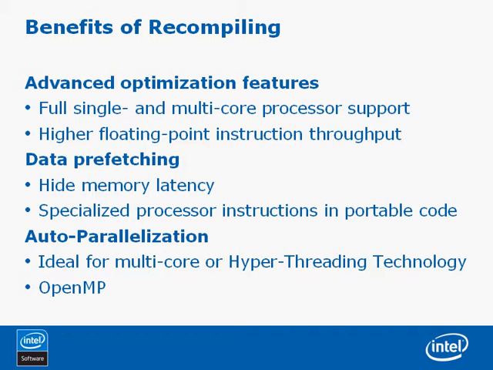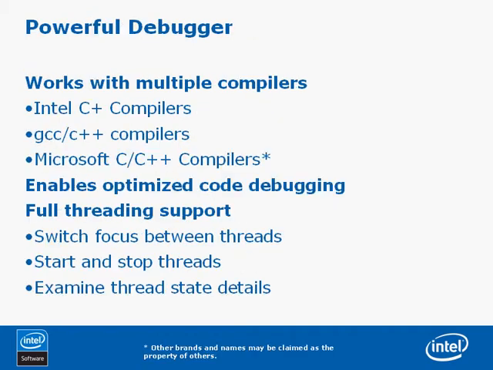Like most developers, Daniel considers the debugger to be an integral part of the development process. The Intel debugger is a component of the Intel compilers that helps programmers locate runtime programming errors in their code using either a command line or GUI-based environment. The Intel debugger can be used with a variety of compilers, including the Intel C++ and Fortran compilers, GCC and G++ compilers, and Microsoft compilers.